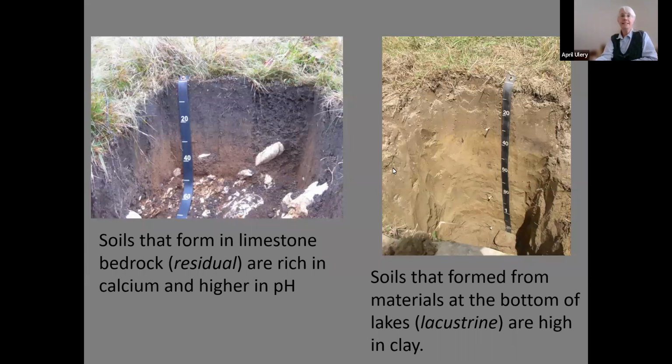And you can see some of the differences that you might find in soils that form in a limestone, with a lot of organic matter at the surface. The white stuff is the calcium carbonate. And then soils on the right were formed in a lacustrine, a lake bottom. One of the inherent qualities that a soil might inherit from its parent material is the texture. A lacustrine parent material is going to be a lot of clay and very fine textured compared to some other types of parent material.